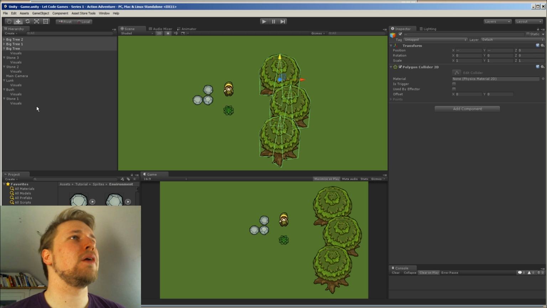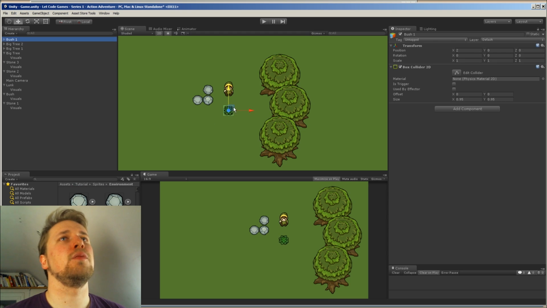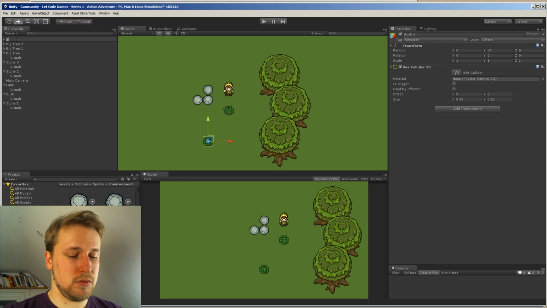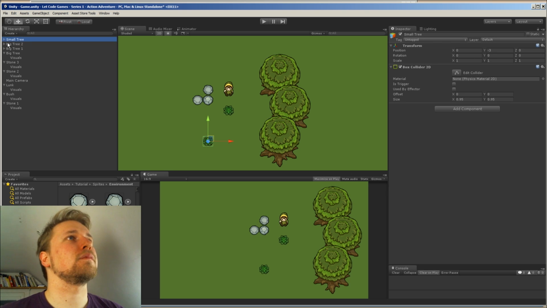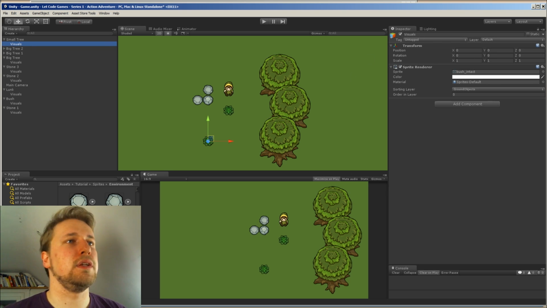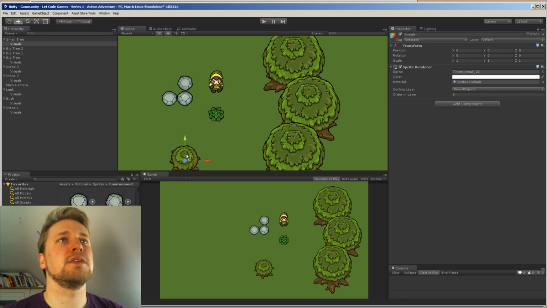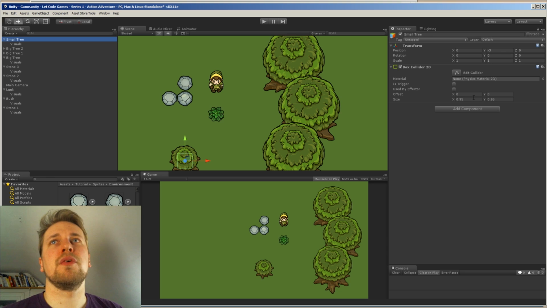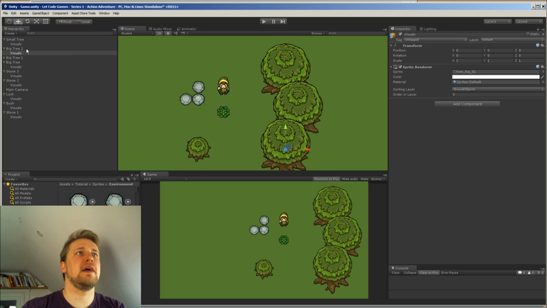I think we still have a smaller tree. Let's duplicate the bush and call it small tree. Add the visuals in here from the small tree. And it's also a little bit bigger. For this, I'm just going to use a box collider, because in the old Zelda they didn't have these fancy polygon colliders we have here.